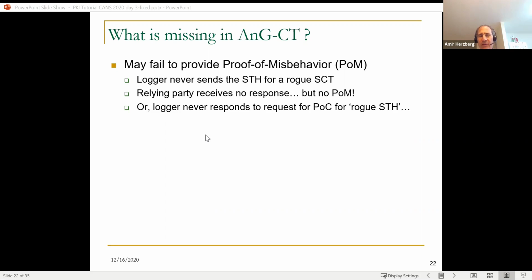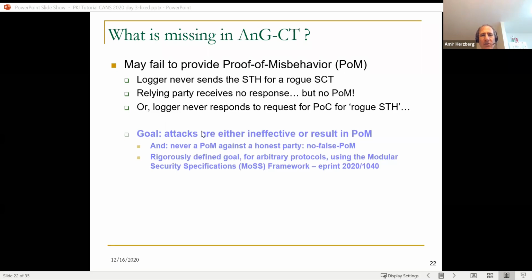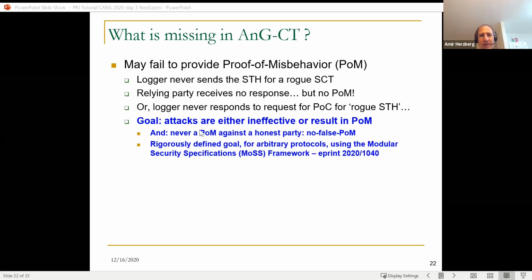So in general, this protocol cannot ensure that an attacker will get a proof of misbehavior against one of these entities, which is a disadvantage. Our goal is that attacks will either be completely ineffective or result in a proof of misbehavior. And of course, we want that there will never be a proof of misbehavior against an honest party, what they call the no false proof of misbehavior property.